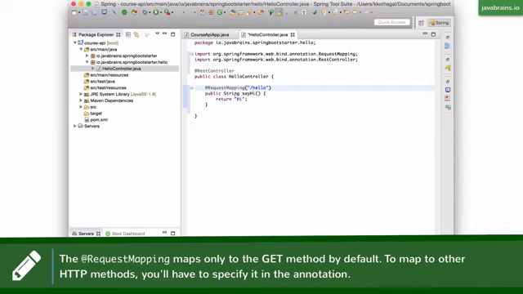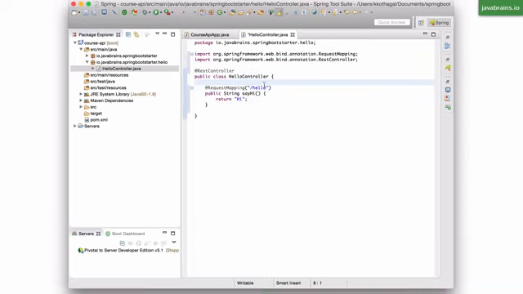Okay, so you're basically having two annotations in this class. One is a REST controller to mark the class itself as a REST controller. It basically says, hey Spring, this is a class that deals with providing HTTP responses to HTTP requests, which are REST requests and REST responses. And then the second annotation is this @requestMapping, which says, hey Spring, whenever there is a request to /hello, just execute this method, and whatever I return, just return it back. Okay, so that's what this class does.